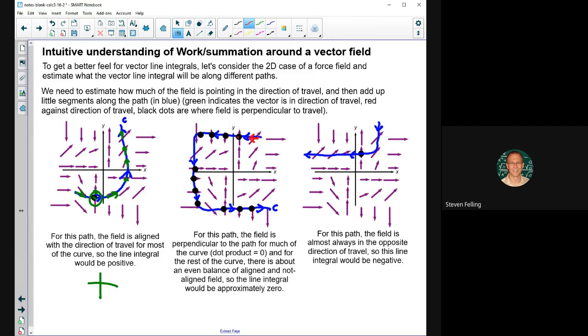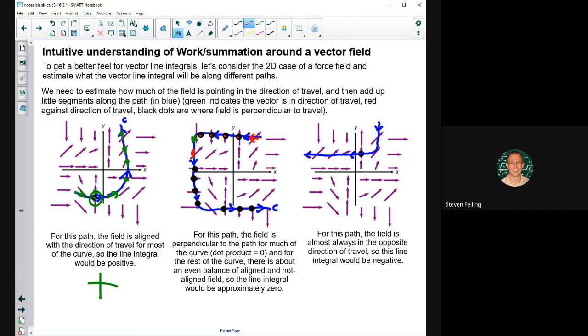And then zero when I get to this point, zero when I get to this point, because these are all basically perpendicular. And then over here, the curve is now in the direction, so some of that purple vector is in that direction. And then right here, okay, now the vector flow has changed. So now we're opposing. So let me change to red.